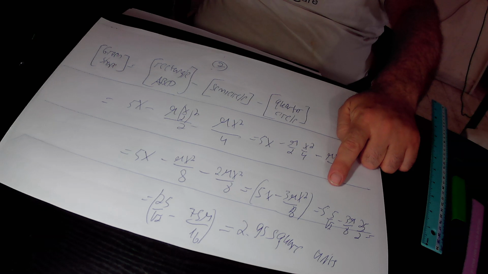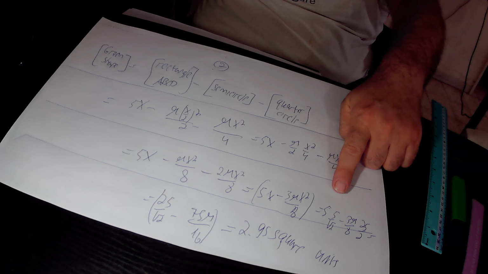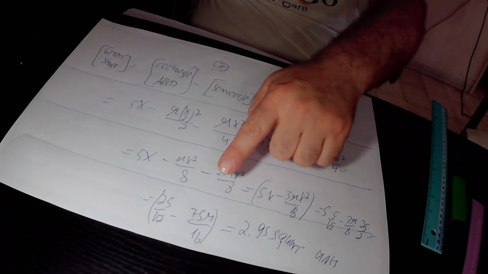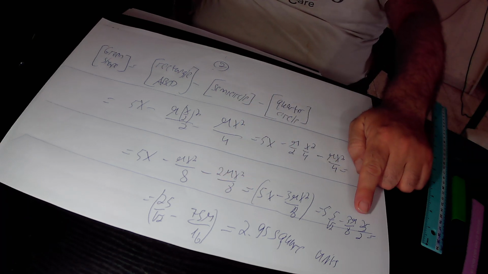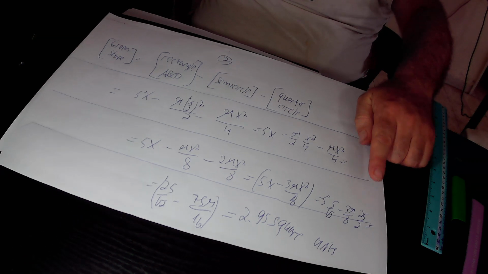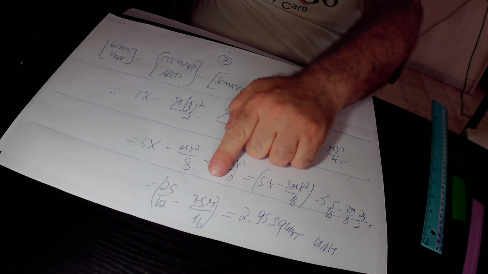So in total, the area of the green shape equals 5 times 5, that is 25. So in total, this expression equals 25 over the square root of 2. And here we have minus 3 pi times 25 over 2. In the numerator of this expression, we have minus 3 pi times 25, that is minus 75 pi, over 2 times 8, which is 16. So in total, this expression equals minus 75 pi over 16. So in conclusion, the area of the green shape equals 25 over square root of 2 minus 75 pi over 16 square units.